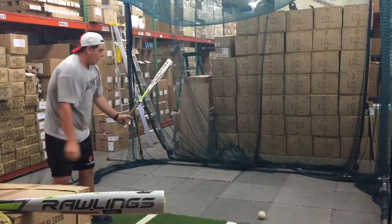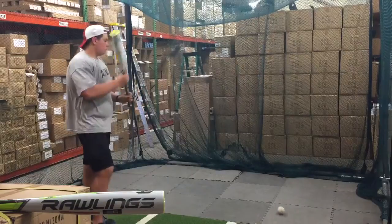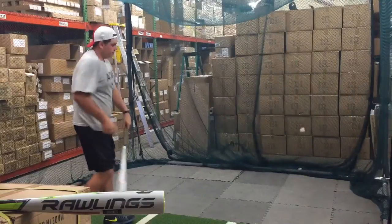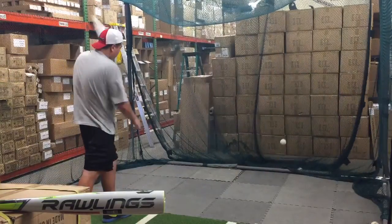Still a well balanced bat, but just not quite as balanced as that VLO bat. Really like the 5150 design — the colors really pop on it, and this is a preferred college bat because it has a little bit more end weight to it as well. Someone like Sauce's stature can definitely handle the 5150, or the VLO might be better for a younger kid because of the bat speed. It just really depends on what that player is comfortable with.